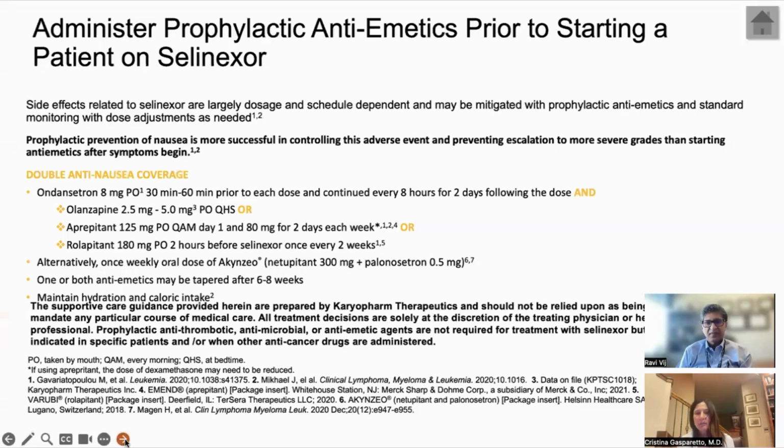Then I counsel them that nutrition is very important, maintaining a good protein intake. We're talking a lot about the importance of diet in patients with myeloma. In fact, Dr. Shaw Orvi in New York convinced me a couple of years ago to become vegetarian, and I'm sticking with that. I love it. There is a lot of data to support the importance of inflammation. But nutrition, fluids, correcting the electrolytes, some counseling at that level. And as I say, so far, I've used it a lot, because I was part of the STOMP trial, and STOMP was during the COVID, and lots of the CAR T-cell immunotherapy shut down for a little bit.